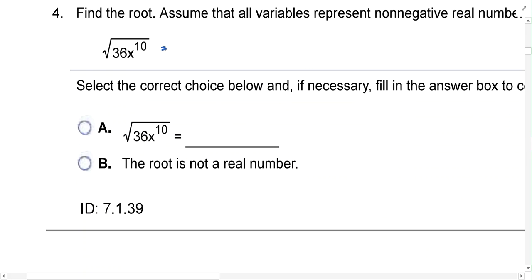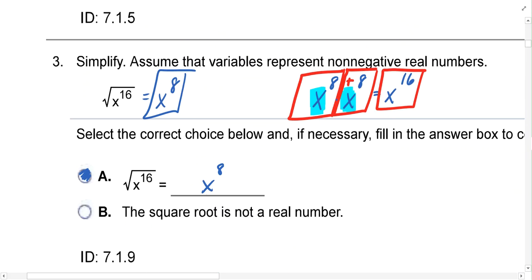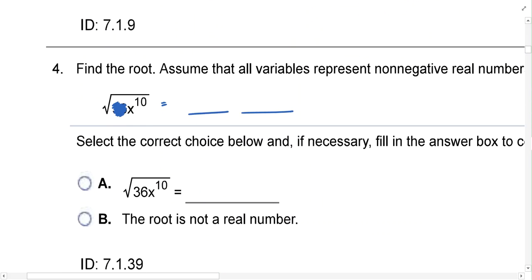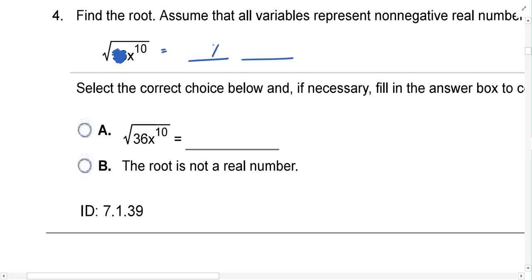Let's try to answer this one without the calculator first, and then we'll use the calculator to check our work. What number multiplies by itself to return the result 36x to the 10th? Well, if I ignore this 36 for just a second, we have the square root of x to the 10th, and that's real similar to what we saw back here. So the question is, can we find something that multiplies by itself to equal x to the 10th? And maybe you've started to recognize a pattern or are guessing what the pattern might be, and x to the 5th would be a good answer.